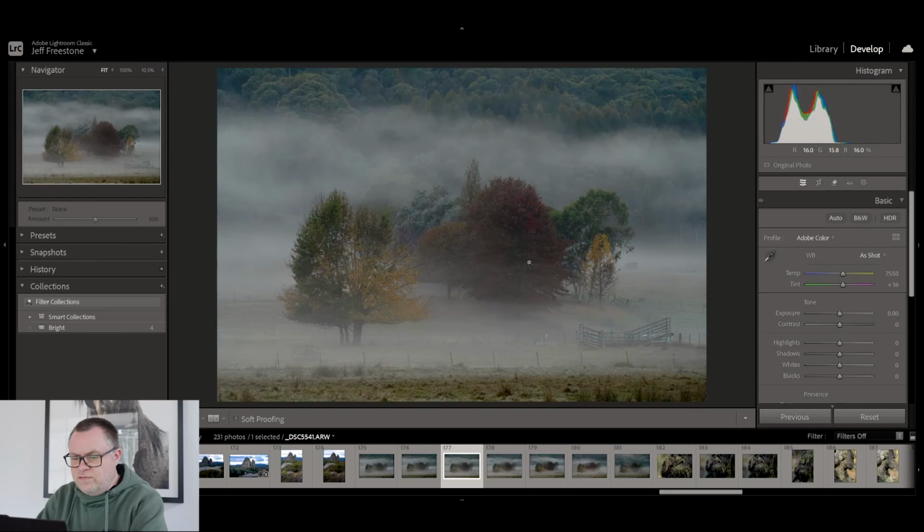All right, so this is the raw file I've got here. I'm just in Lightroom. Whether you use Adobe Camera Raw or Lightroom, the workflow is pretty much the same. Everything in Lightroom is basically in Adobe Camera Raw these days, so you can follow along either way. I'll walk you through my process of what I think about when I'm looking to edit an image.